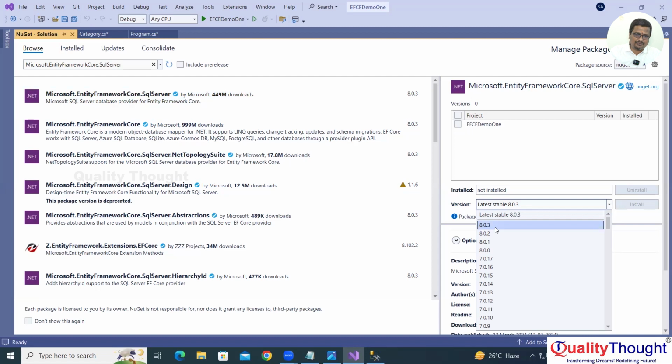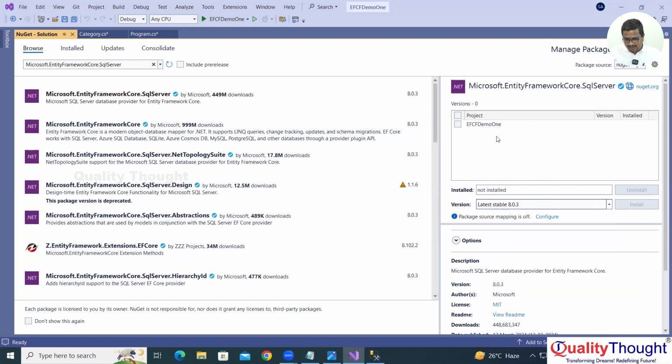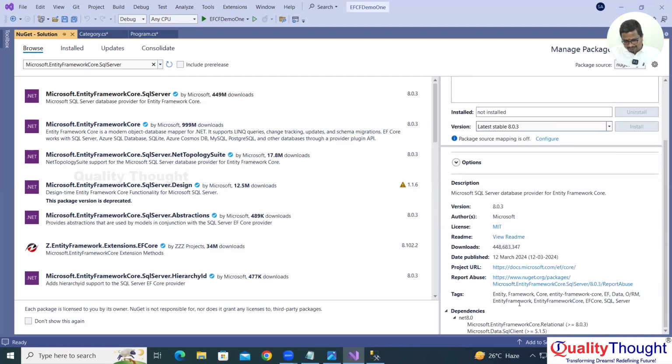This is the beauty of NuGet Package Manager. You can get any version which is available on the internet without any struggle. Simple. Just type the name and search, select the appropriate one and find the relevant version which is required for you. Now, which version do we need to use, 8 or 7 or 6? How to know that? Let us see. Go down.